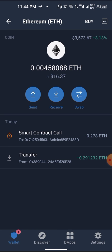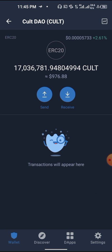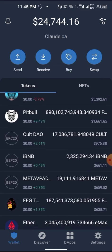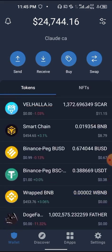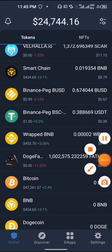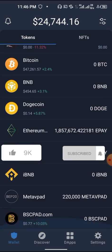I've successfully swapped my Ethereum to the token. If you see on the wallet here, boom, it just reflected. Because of the fee, I used about $990 something, $993 thereabout. You can see we have $976 right here somewhere taken up in slippage charges. It should climb up on the wallet right here. So here we have it. That's just a simple way to swap your Ethereum to the token.